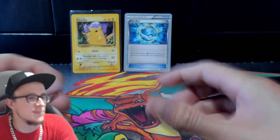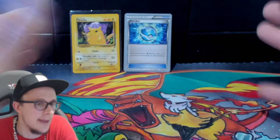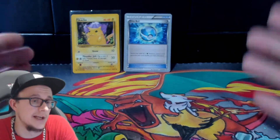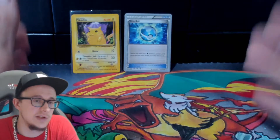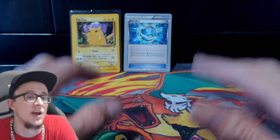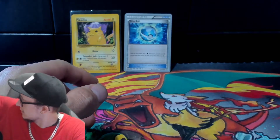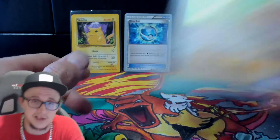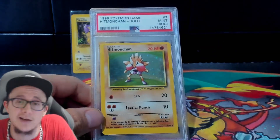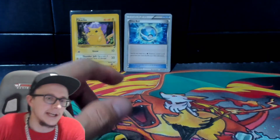Remember when I was breaking WotC decks? I have about 50 empty boxes of WotC decks — that's how many I've opened. And when I found an OC card, I think it was like a Bellsprout or something OC — it was ridiculously off-center. And I have a Hitmonchan, I have it right here. This came from a WotC deck. When this was from a WotC deck, I was absolutely astonished to find this — we got an OC card. So when you find something like that, after breaking loads and loads of them, this is something you don't come across very often.